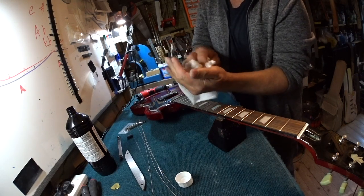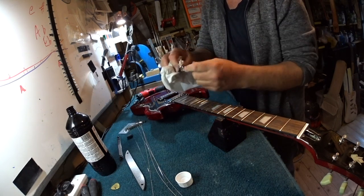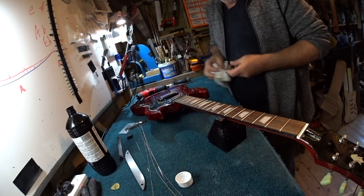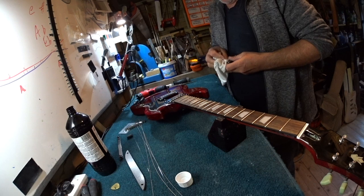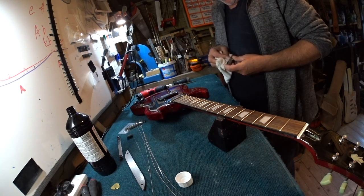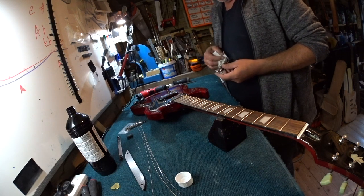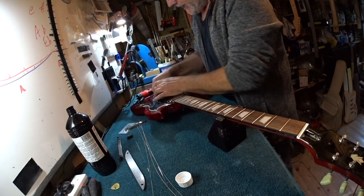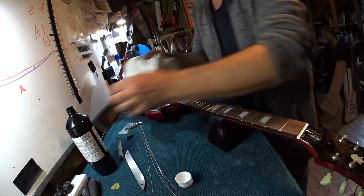Tunematic bridges are very difficult to clean all the way through because you've got lots of little tiny components which are really difficult to get in between. So you can get a reasonable job done, but there's a limit to that. I wish we could just fix this stupid G string thing here, but we can't. Right, so that's that, and a little bit of a clean up on the headstock as well.